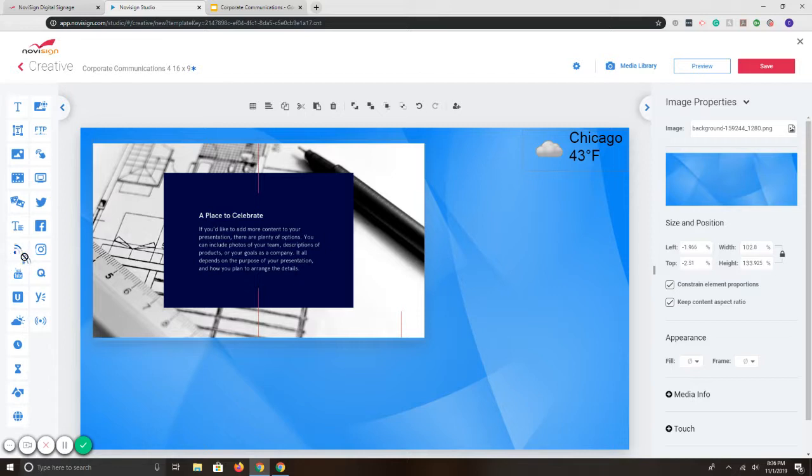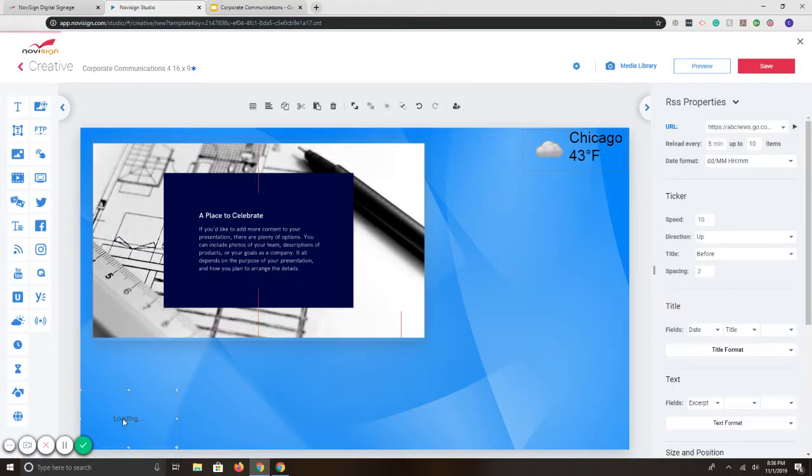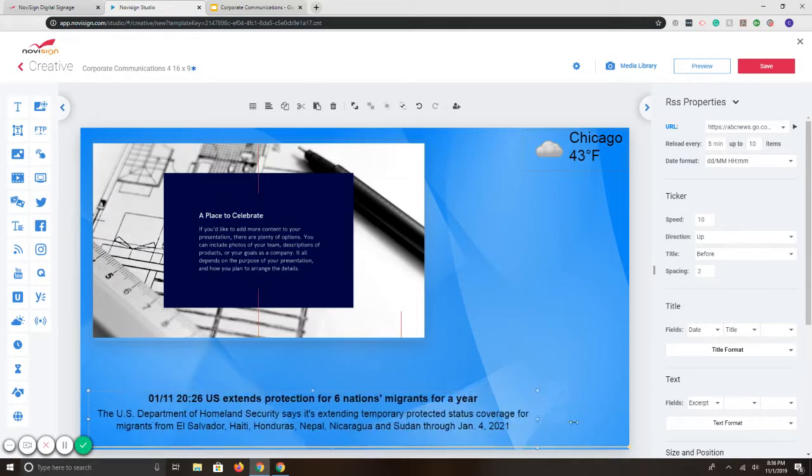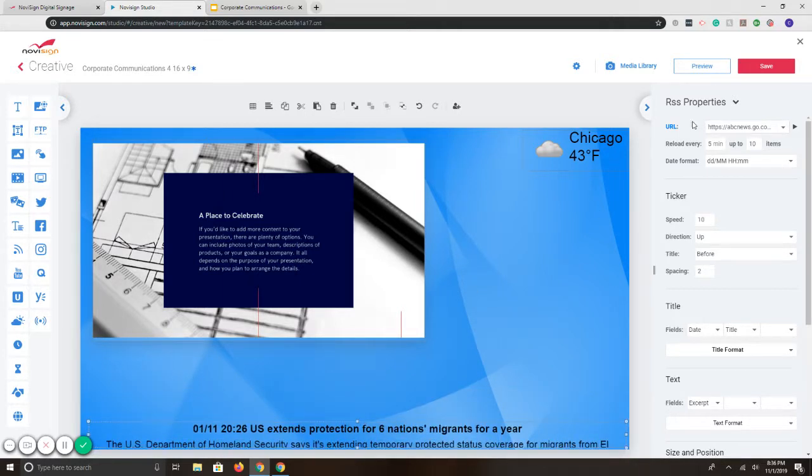And now I'm going to put a news feed. Drag that over, size it on the bottom. Notice here on the right URL, that's where the feed's coming from. So we have tons of options: ABC, Al Jazeera, BBC US Canada, BBC World, CNBC, CNN, CNN World Business. We've got tons of ESPN options: cricket, MLB, NFL, NBA, soccer, NBC Meet the Press, New York Times. The list goes on, so it gives you some really good variety.